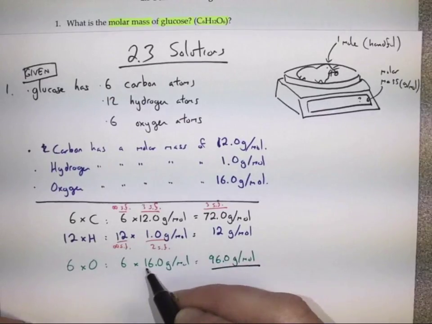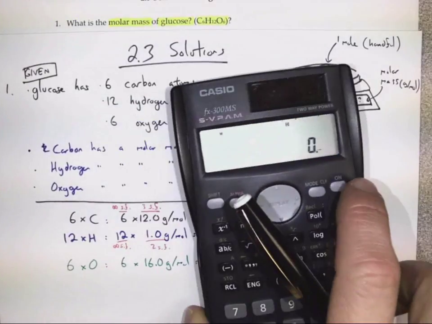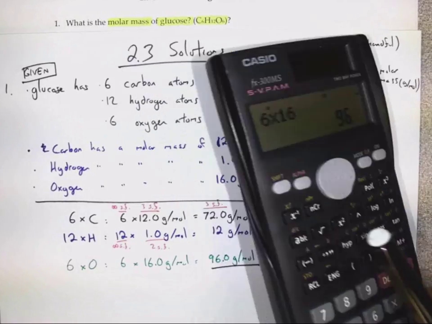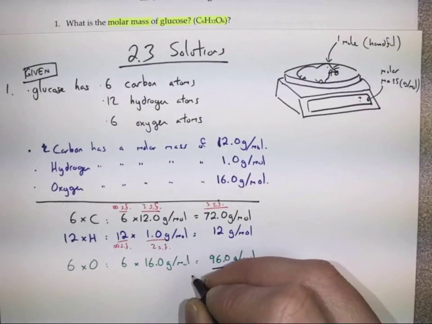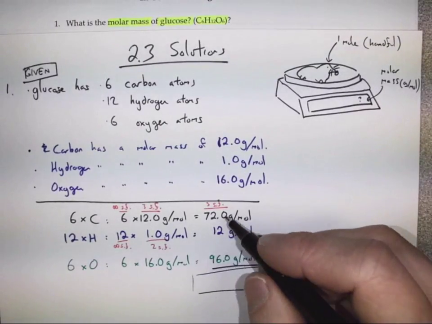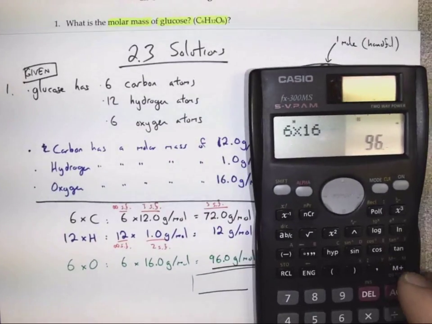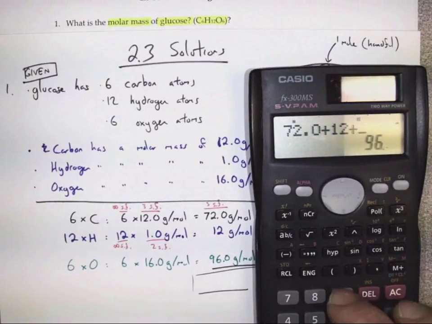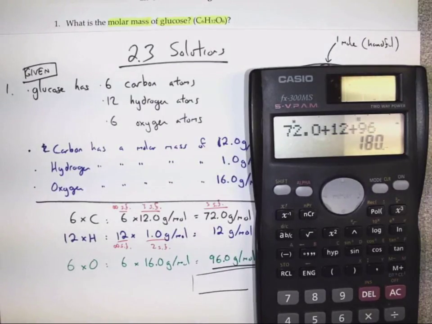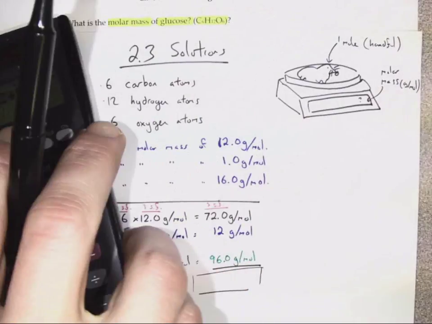And again, 3 sig figs, 3 sig figs, infinity sig figs. Where'd my calculator go? There it is. I want to double check that before I move on. 6 16s is 96. I got lucky. Okay. Now, we're going to add these together. The sum is going to give us the molar mass of glucose. So we just put these in our calculator, and we'll talk about sig figs afterwards. So 72.0, which is just 72 as far as your calculator is concerned, and 96. It gives us 180.